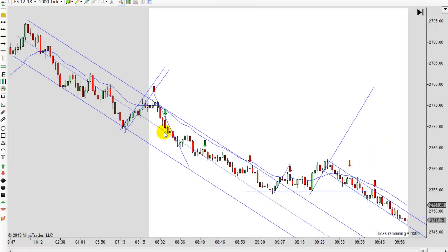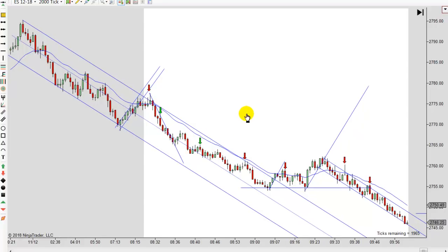Especially if you'd already missed this one, because you want to make sure that if we're starting that next leg down, you get in it, and you don't want to be waiting until here for your first opportunity, because you're just really bouncing down the EMA here. And so we finally come back over, but notice that new low, and you get a first entry, then a second entry, and this is almost a perfect repeat pattern of this right here. It looks just like it almost, except this gives you a second entry to boot right here.